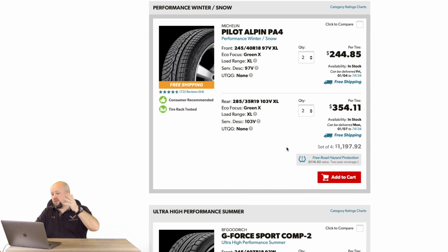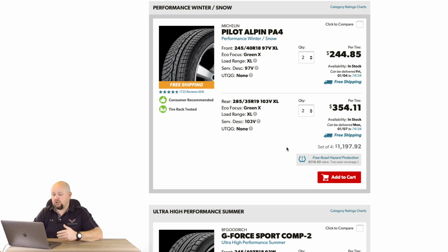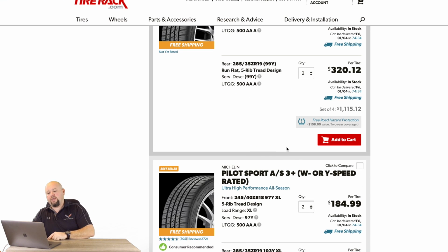Now, if you live up north and you have horrible weather and you drive your Corvette quite a bit, look at the tread on the new Pilot Alpine PA4s. That is a dedicated performance winter snow tire, and they're relatively inexpensive. So you may go with this particular tire versus the one we just talked about, simply because it's going to be a true winter tire that you could put on. And then maybe in the summertime, you could go with the Michelin Pilot Sport AS, if you wanted to do that one.